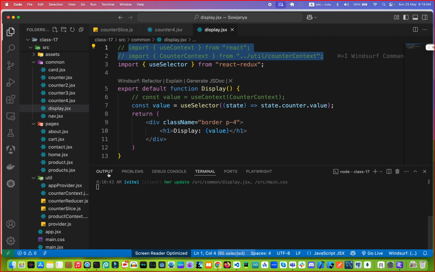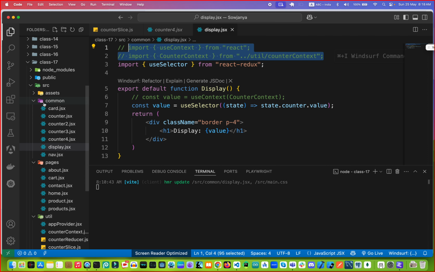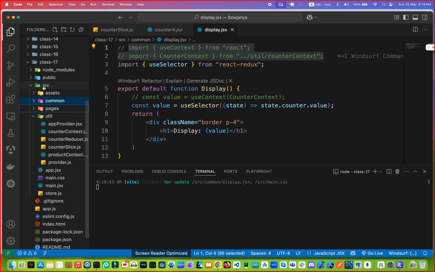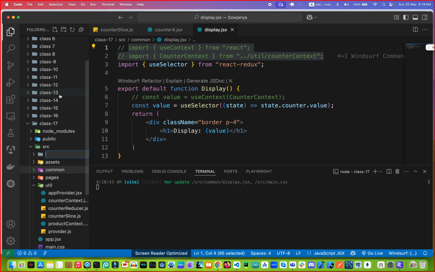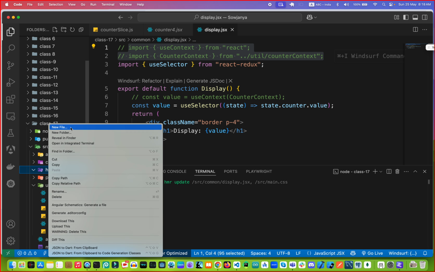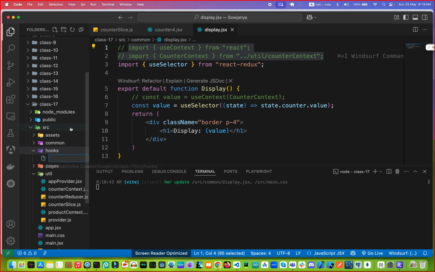So I just click create another folder. You can create your own hooks this way. So I just click, and I create document title.